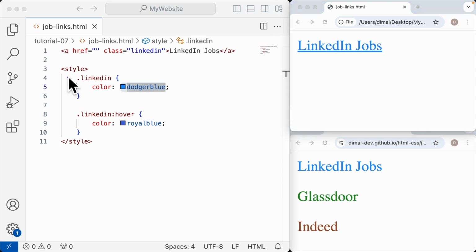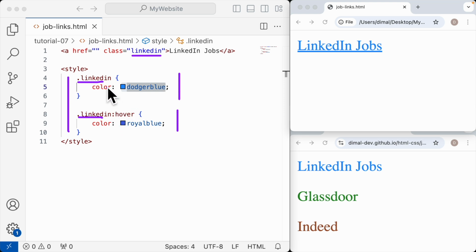Now let me explain how this works. So here we've got two CSS rules, and they both target this class. This one targets all the elements that have this class, and this one also targets all the elements that have this class, but only when they're in this hover state.